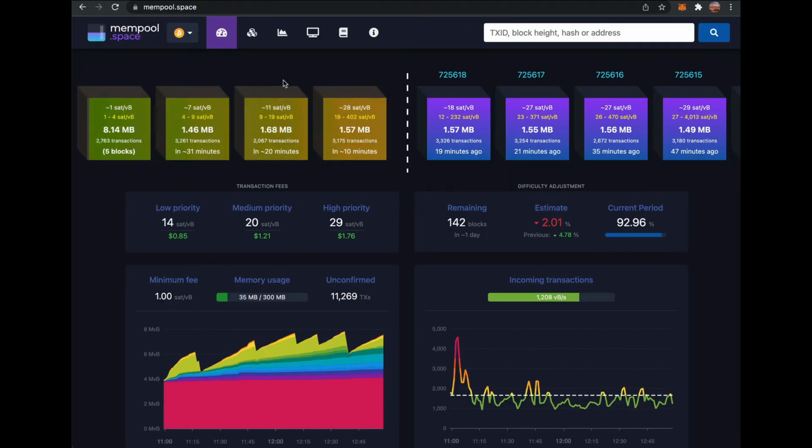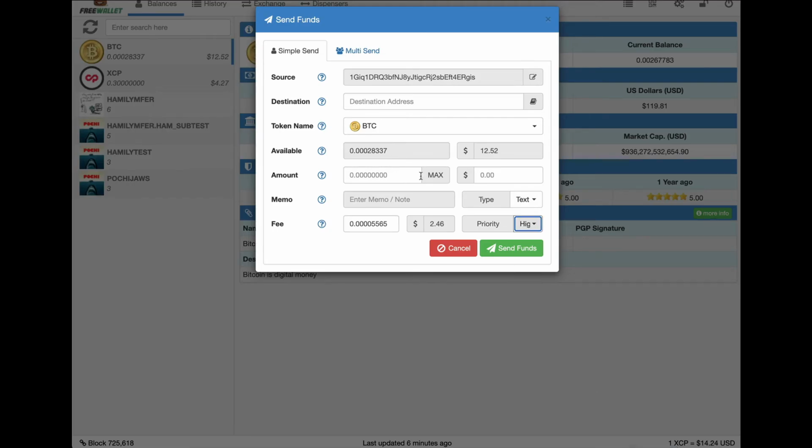So again, just something to consider. Mempool.space will give you a reading of what the gas would be, and the way that you would set that would be under this fee. So in this point here, I can go in and I can customize this to say that I want this to be at 8. You can see it went up to like 3.78, or I could send it to be 9, get up to 420.